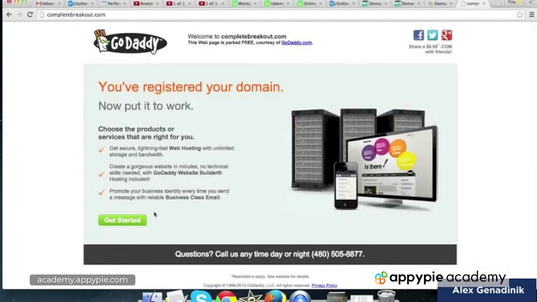Before the domain name is set, before this change takes place, this is how the domain looks, right? It says you registered the domain, but you didn't do anything with it. But once it's changed, the picture is going to change, and it's going to give us more directions. So once this picture changes for you, you know that you did it right, and that should happen in under 24 hours. Sometimes it takes as little as an hour, or half an hour, or 2 hours. So you never know these things.